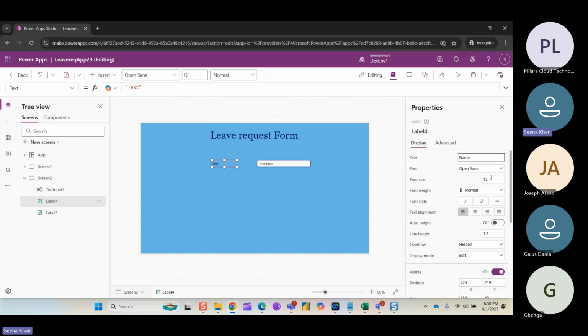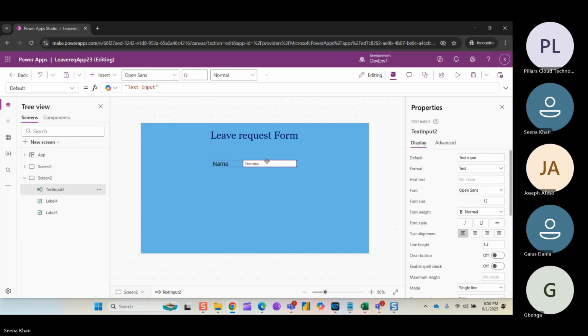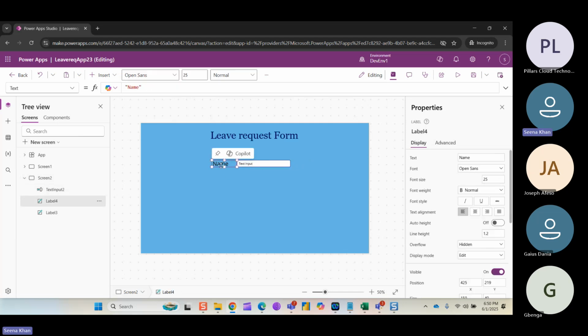And a little bit font size increased. And here it is. Or else you can provide the first name.